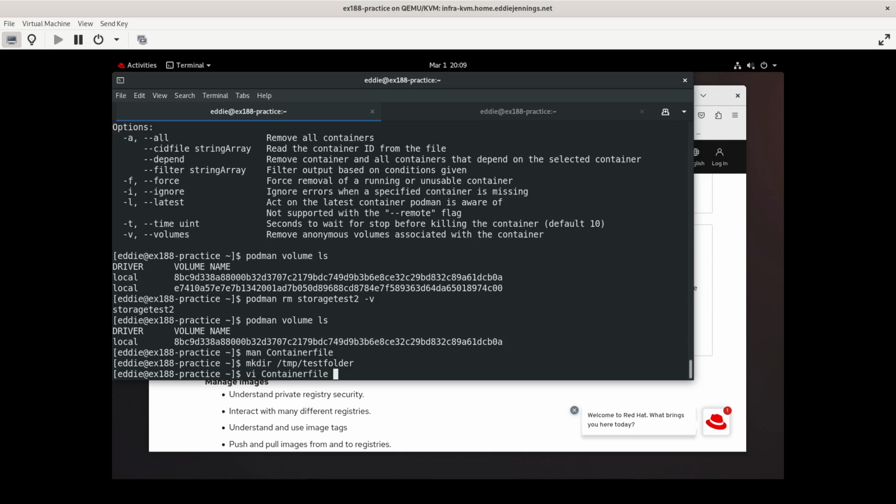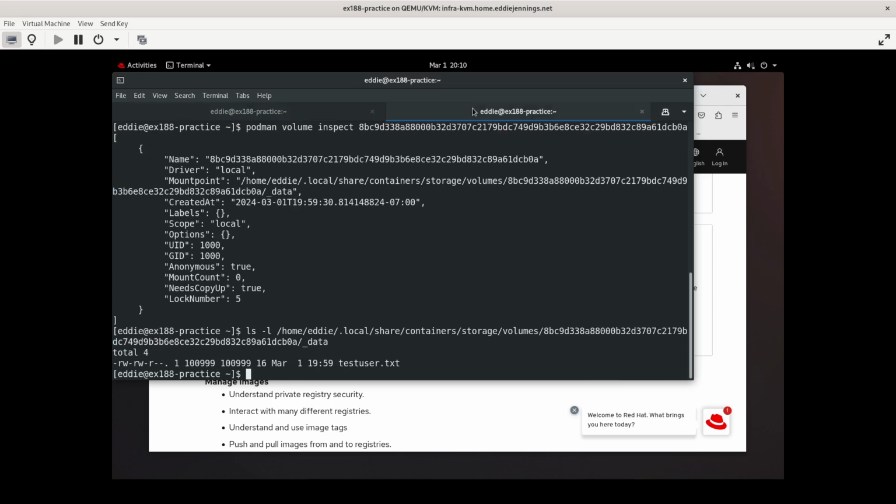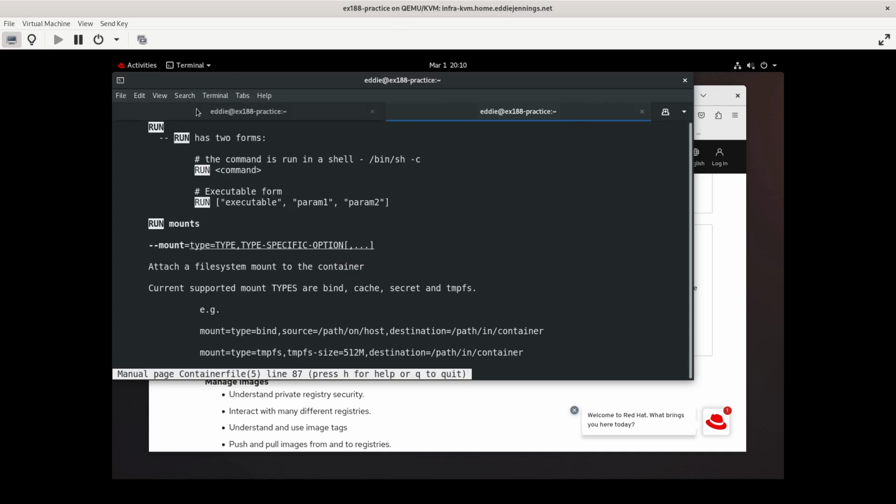And let us go into our container file. We're not going to do this as a rootless container. We are going to make the test-dir directory, and we're going to try that run --mount option. I think it was. Now, this is something I do want to practice a few more times before the exam. I want to have that under my fingers, because when you are taking a Red Hat exam, you don't have an unlimited amount of time, and if you find yourself looking up everything, then that is a problem.